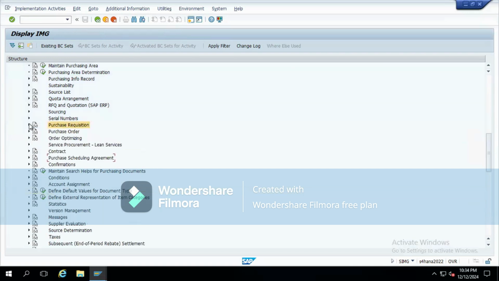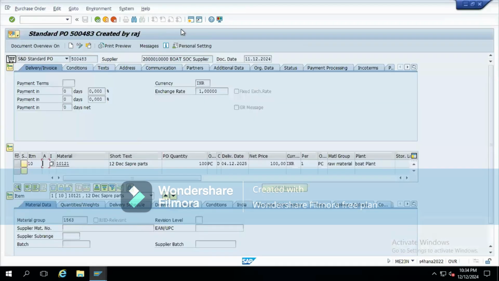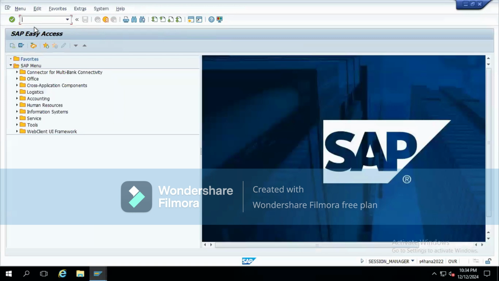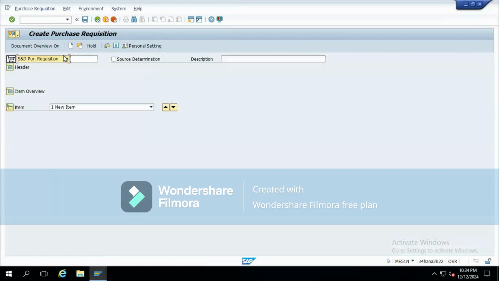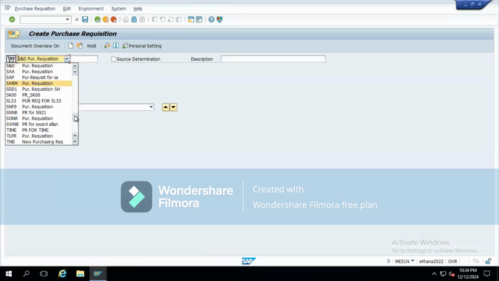So this is purchase requisitions, and let me show you also MA51. See, we have created it now. See ZN1 purchase requisitions. Can you see this?